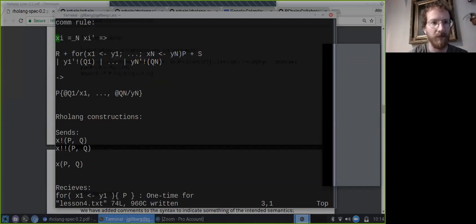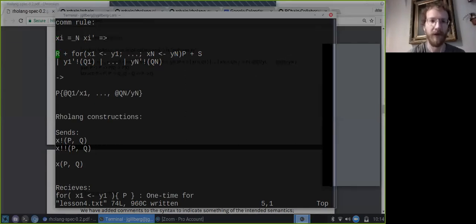We require that xi and xi prime are given as two name equivalent names. This is just to show that a reduction can happen with name equivalence and doesn't necessarily need the same name.